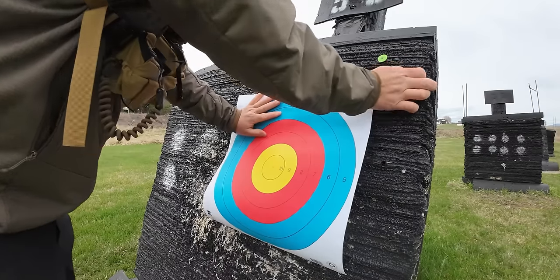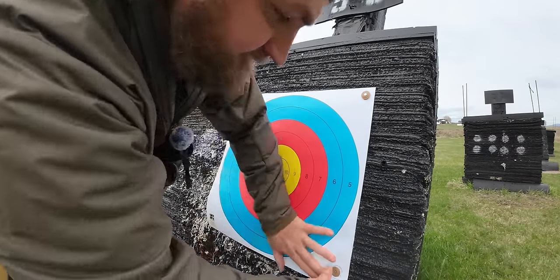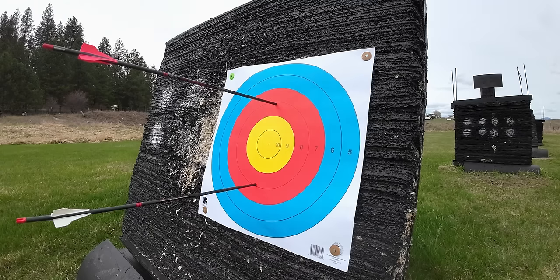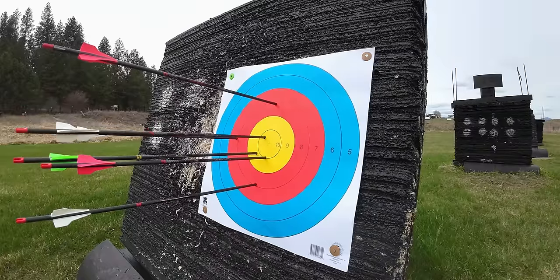Today's shoot-off. I'm going to get warmed up with each bow, get my marks, make sure everything's centered, then we're going to send some arrows and score them and see where they stack up at the end of the day. It's a windy day. I'm going to try to shoot my best. It'll be fun to get some actual scores and see where it shakes out.